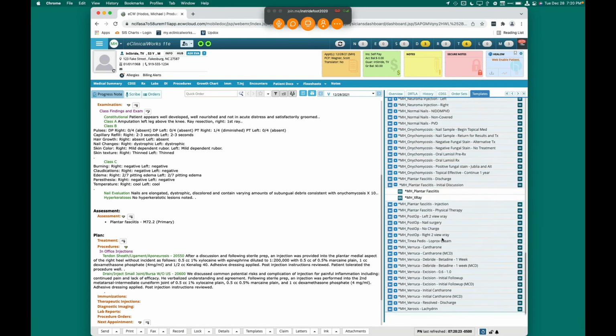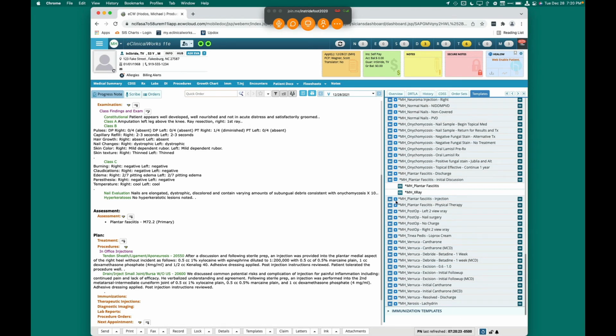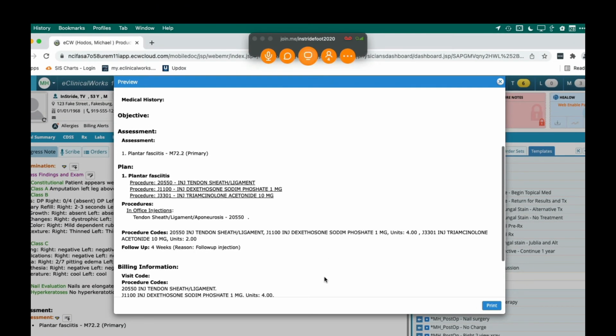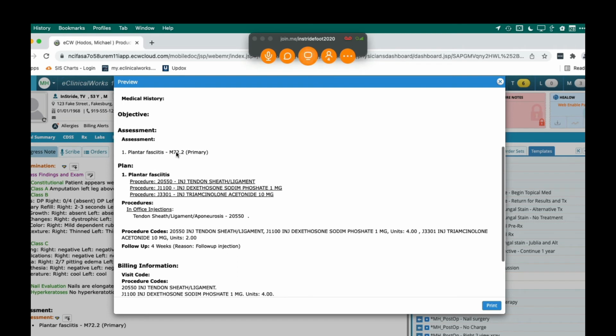I have my plantar fasciitis injection already templated, and if I give you a preview of it here, all it's got is the assessment, the injection procedures, both the injection and the two medicines, and it starts my procedure documentation for my injection, but it does not put it in because I don't know left, right, or both.